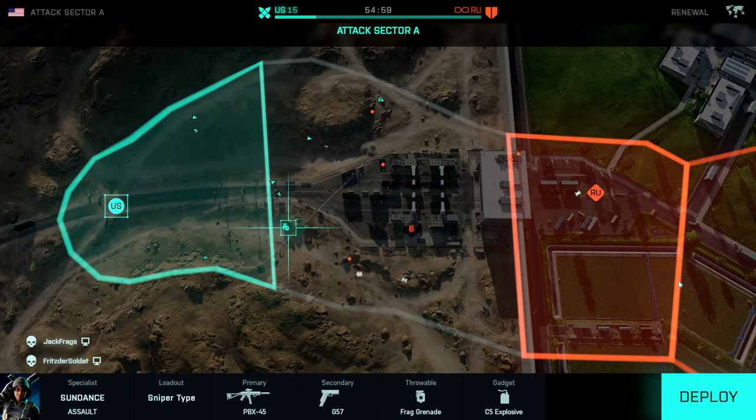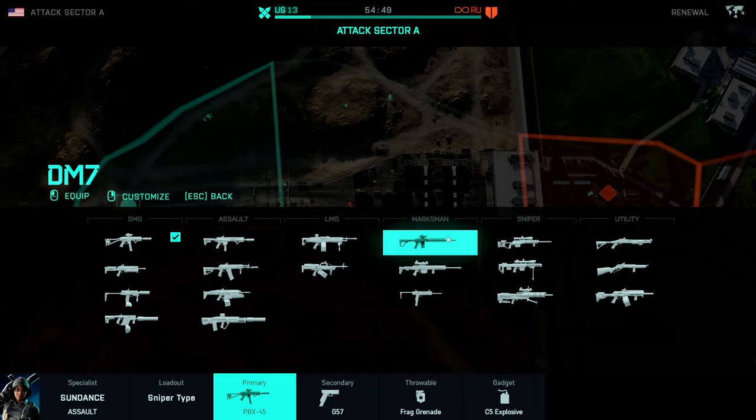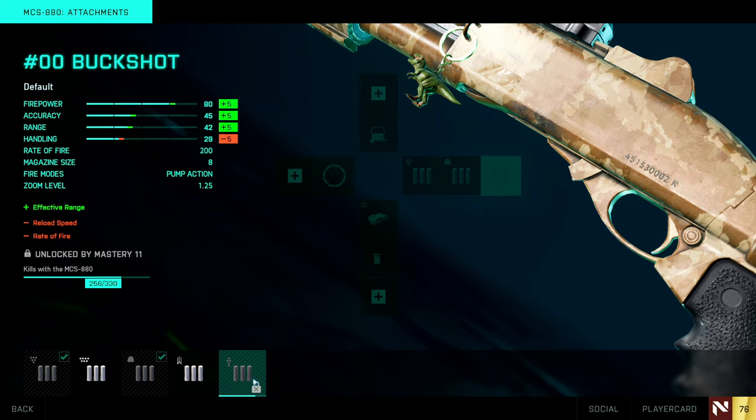What shall I play tonight, guys? SMG, assault rifle, LMG? I've never really used the DMRs, but they're kind of bad. I could do some sniping, shotgun. Did I ever get the decent shells for this? No, I still need a few more kills for that.